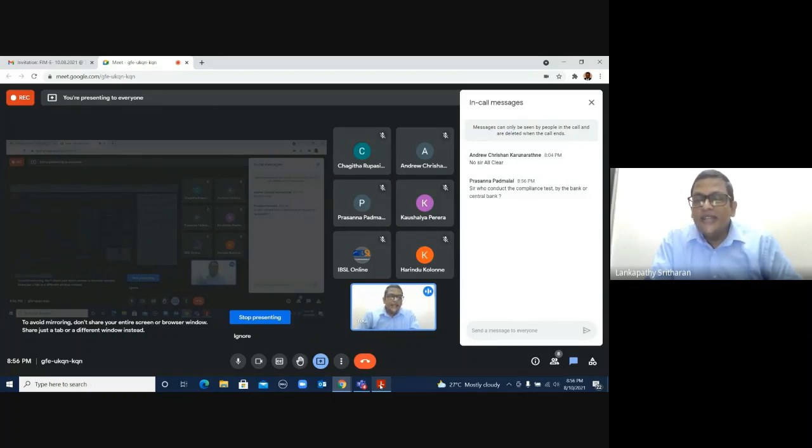They will independently test and check whether the systems and procedures are adequate enough. And what the central bank normally does is, from time to time, conduct on-site examinations. On-site examination means they go to the bank and check their books and records and some special functions, particularly IT functions. At that time, they may check these complaints functions: how the complaints function is operating, whether it is adequate enough, whether the complaints officers are given adequate powers to carry out their function, whether they are functioning independently, and all sorts of things will be checked as part of the on-site examination.